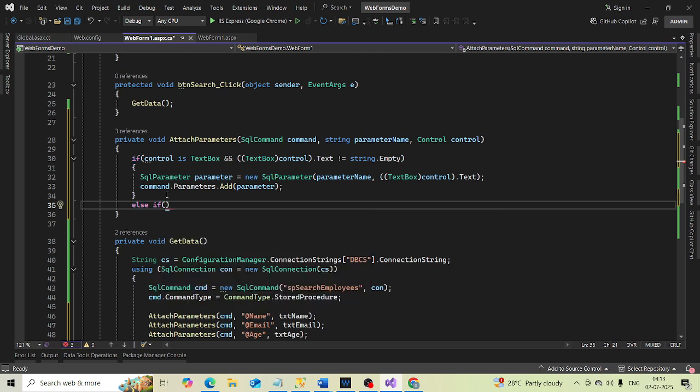I'm going to have an else if block here, and then we are going to check if control is drop down list.